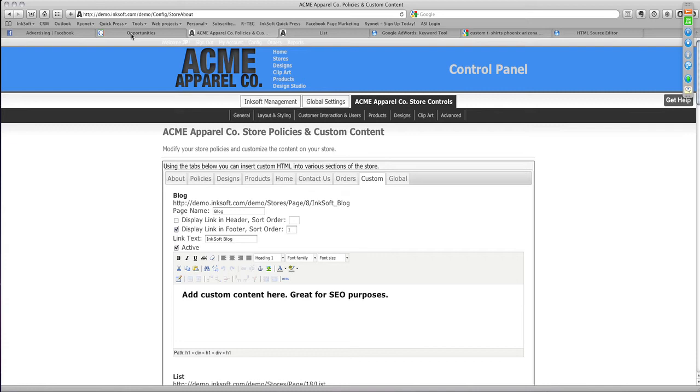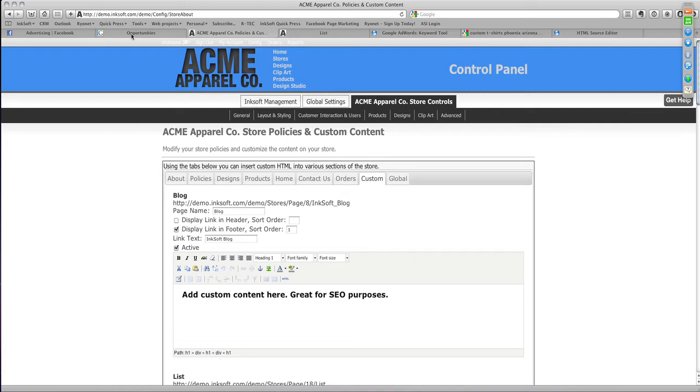Now, I can't stress how important this is. Something terrible happens when you don't promote, and that's nothing. That's a P.T. Barnum quote. It's one of my favorite quotes. So now that you've got InkSoft, now that you've set up your SEO, now what? Do you wait months until Google gives you a good position? Well, absolutely not. You have to market.